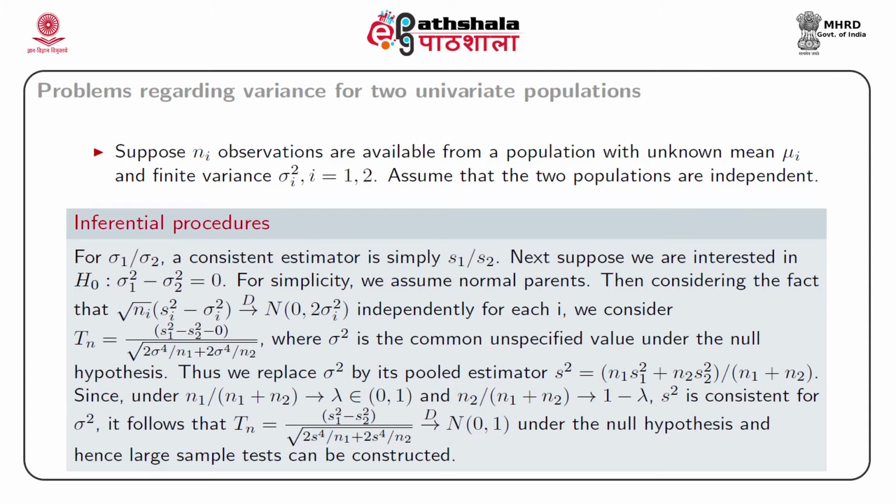As earlier, consider testing using Si, that is sample standard deviations. Actually, we have considered the hypothesis that sigma 1 square equal to sigma 2 square, which can equivalently be stated as sigma 1 equal to sigma 2, and one can use the large sample distributions of S1 and S2 to get another large sample test for the same hypothesis, and this can be found in our presentation.